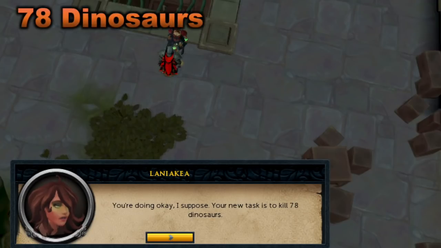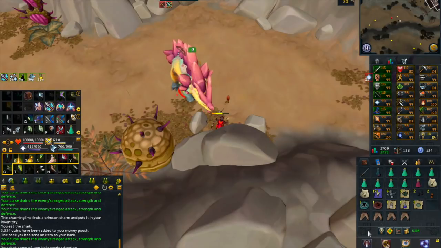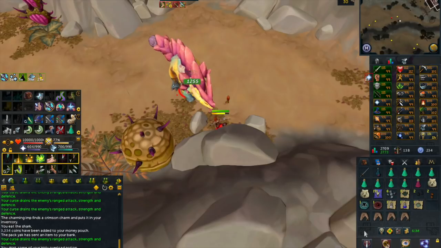Now, the next task I got 78 Dinosaurs. This is another pretty good task. You make a lot of money off of these just from the Tomb Shroom Spores, so I really do like collecting up those for my loot tab. And you also get some good XP.